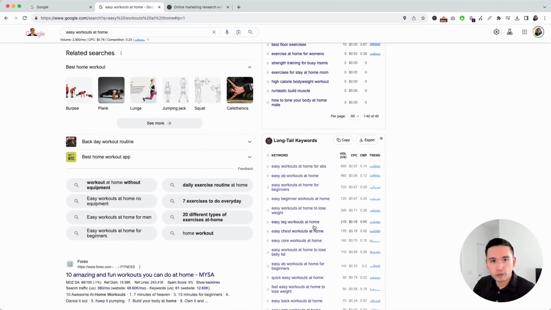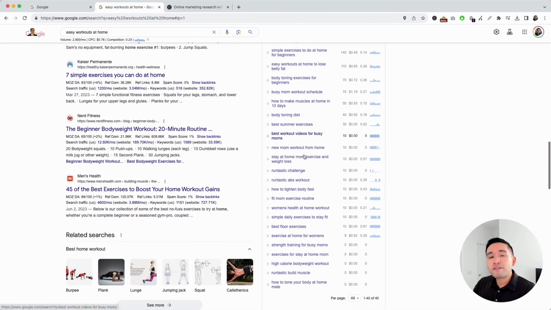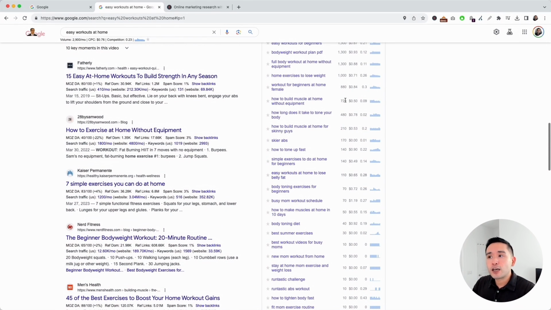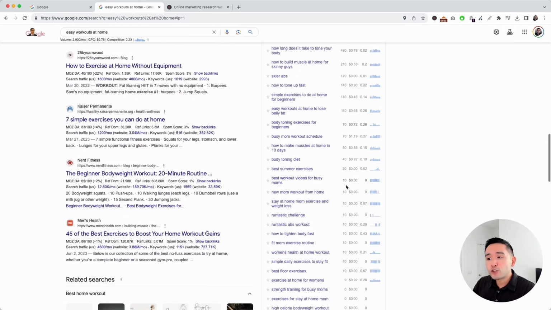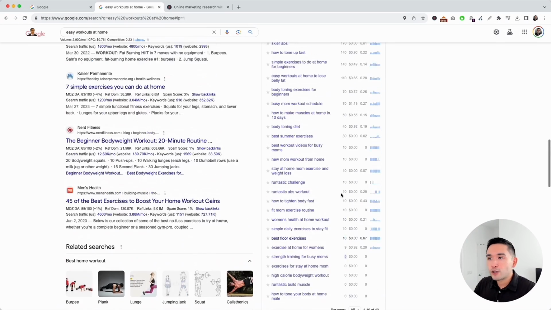long tail keywords. So what I want to do here is go through these keywords and find the ones that are relevant to my website and also have some good monthly search volume. Now, don't worry if the monthly search volume is very low, like 10, 9, or 0. If it's relevant to your business and website, you still want to take note of that because people will still be searching for it and you want to make sure you have content that's relevant to what you are teaching and offering. So let's take a look here.